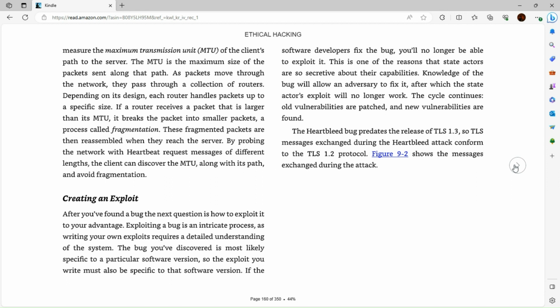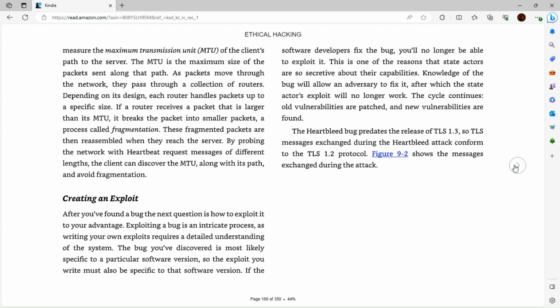If the software developers fix the bug, you're no longer able to exploit it. This is one of the reasons that state actors are so secretive about their capabilities. Knowledge of this bug will allow an adversary to fix it, after which the state actor's exploit will no longer work. The cycle continues. Old vulnerabilities are patched and new vulnerabilities are found.